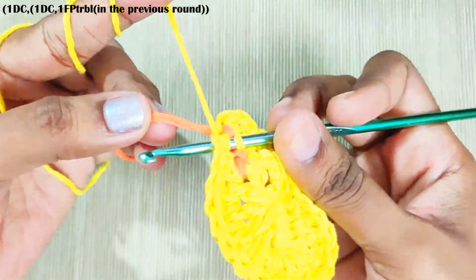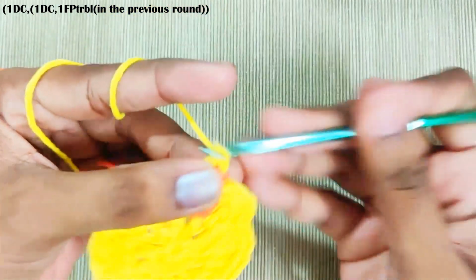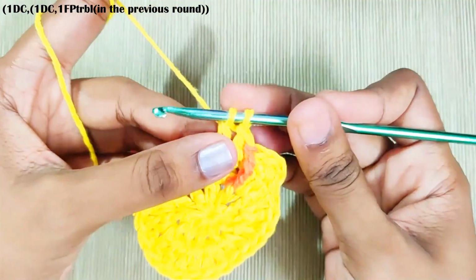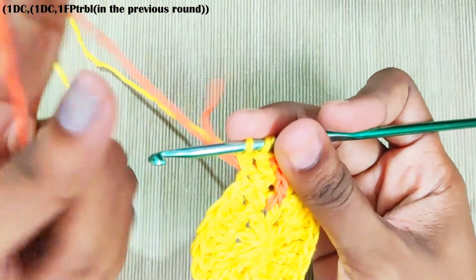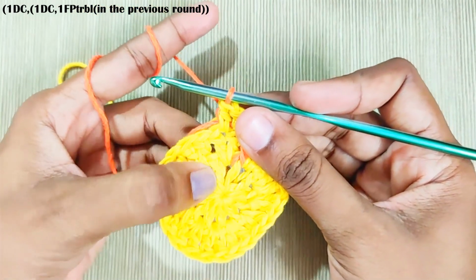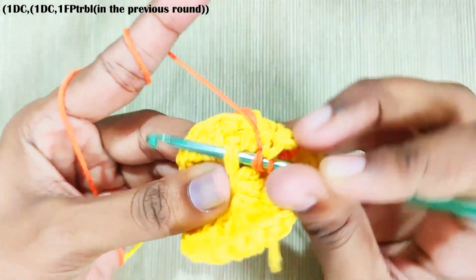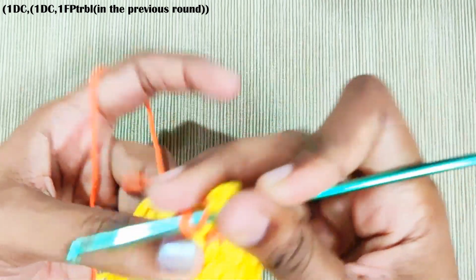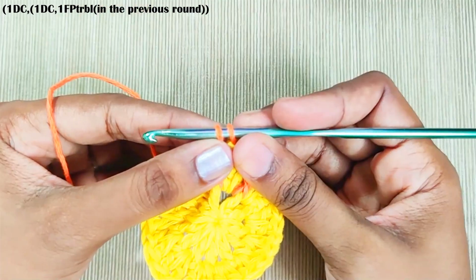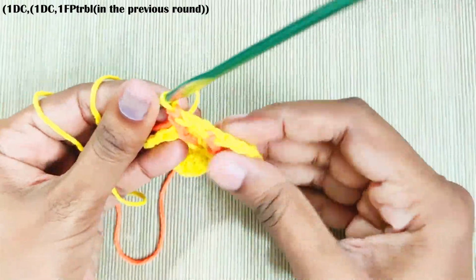One double crochet in the next stitch, and take this color along with the working yarn. One double crochet in the next stitch, and while pulling through the last 2 loops, change back to this color. Yarn over twice. This is the stitch. Yarn over and pull up a loop, pull through first 2 loops, second 2 loops, and while pulling through the last 2 loops, change back to this color. This is how the color change will look.